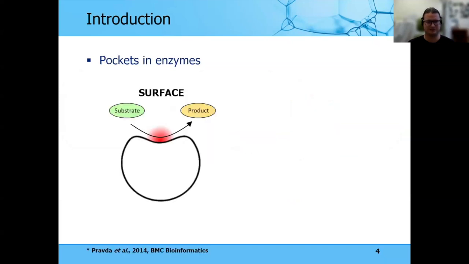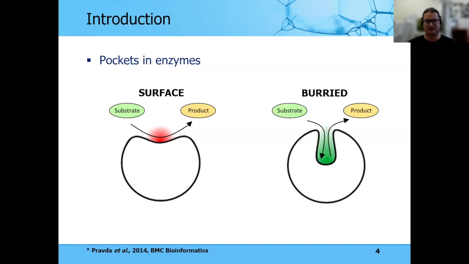In one case, they can be found on the surface of enzymes. In this case, the substrate freely binds to the molecule, undergoes the reaction, and then again freely leaves. There is no structural feature which could filter out unwanted molecules such as solvent molecules or inhibitors. On the other hand, some types of enzymes also evolved in a way that they now have their active site buried deep in the structure of the protein.